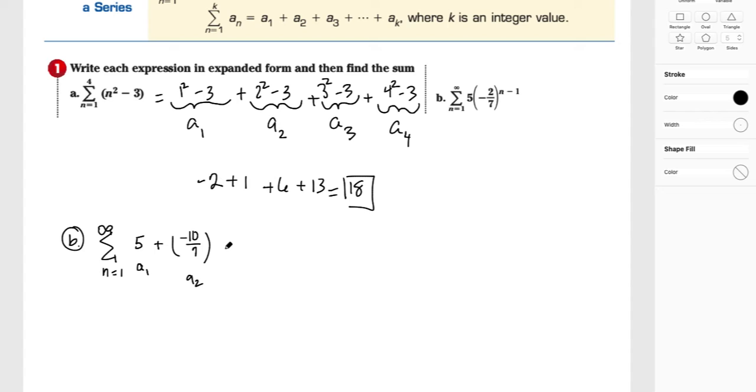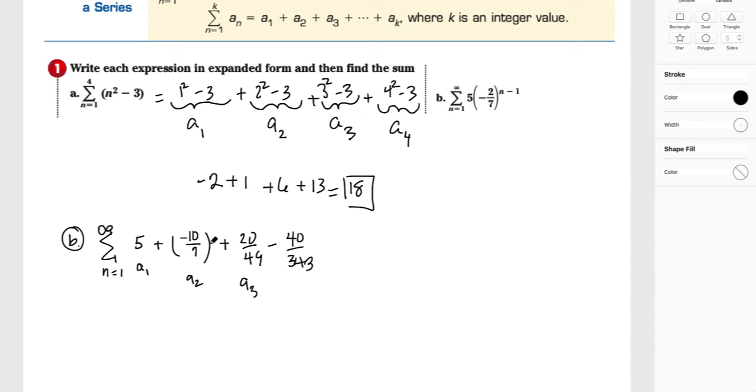Do you guys see how we got that? The next value would really be a positive, let's see, we're going to have 2 times 2, which is going to give us the 49 in the denominator, and then we're going to multiply that 4 times 5, so we're going to get 20 over 49. And then the next value, if we were to calculate, we're basically taking this number and we're multiplying it by negative 2/7. Are you guys with me? So if I multiply this by negative 2/7, I'm going to get a negative 40 over 343.